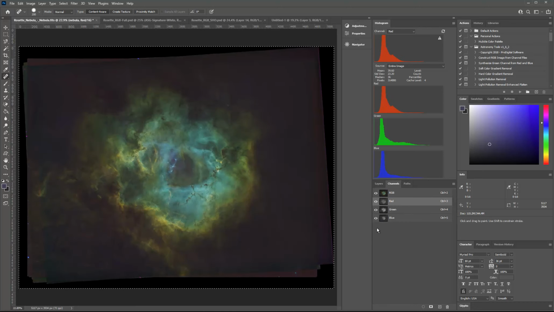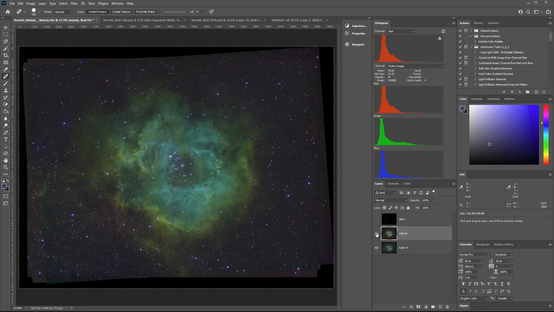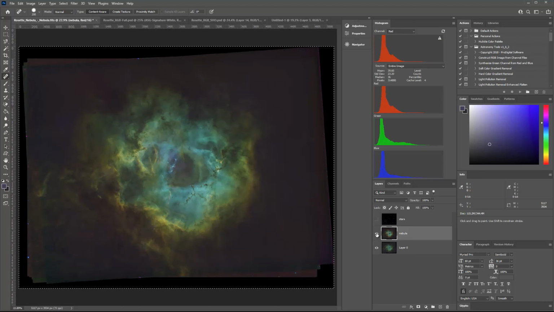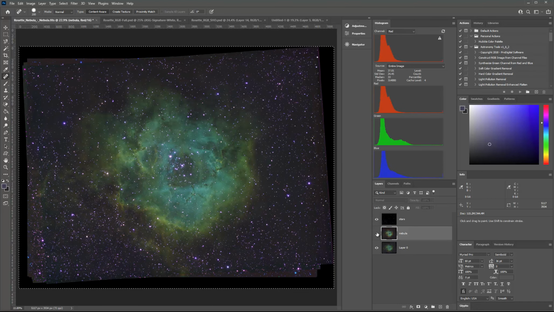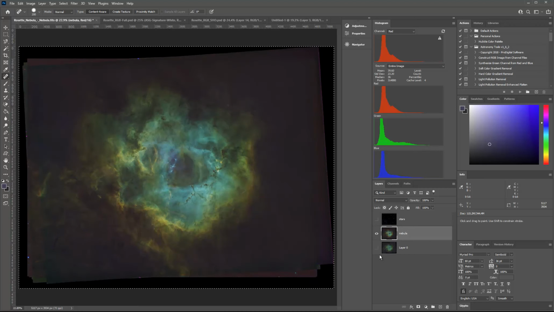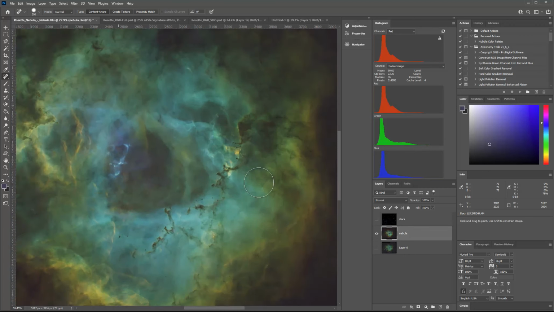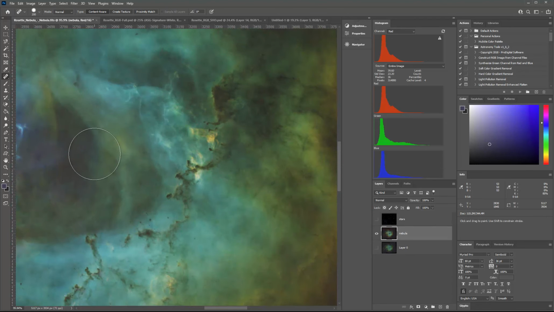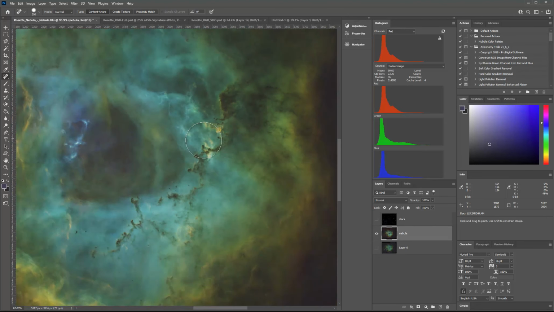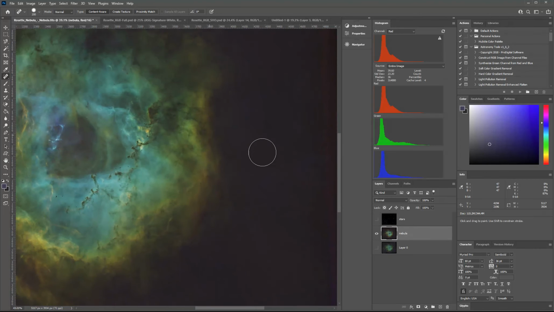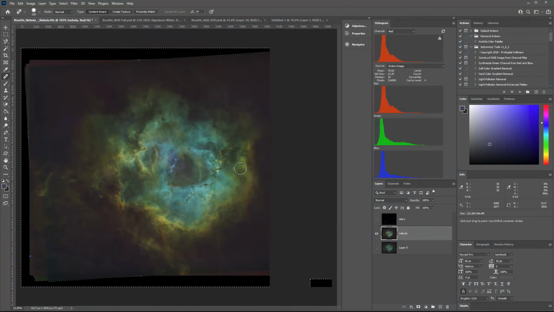Okay, so let's turn on all of the light bulbs here and all of the eyeballs, and we can see the image. You can really see a difference. This is our before, of course, with the stars. Let me turn the stars on. Okay, so we've done quite a bit there with that nebula, making it look a little better. We can zoom in here. Looks really nice, pretty smooth. We've got rid of that noise on each channel specifically. There's not a lot of noise out here. Okay, so I think we're doing a pretty good job at this point.